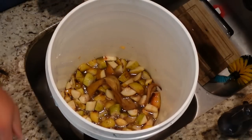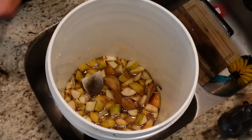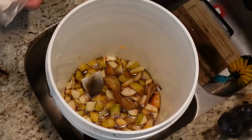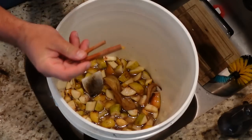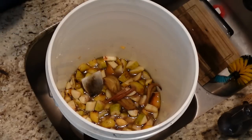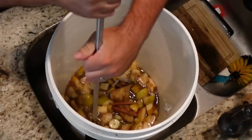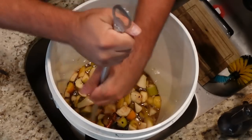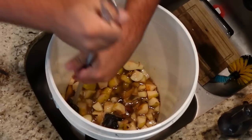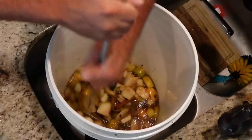Now, in goes a tea bag of black tea. In go 2 cinnamon sticks for primary fermentation, then I'll save 2 for secondary fermentation. So 2 cinnamon sticks in. Another quick stir. Making sure not to bust my tea bag open. If it does, it's not the end of the world. Everything will be filtered out anyway.